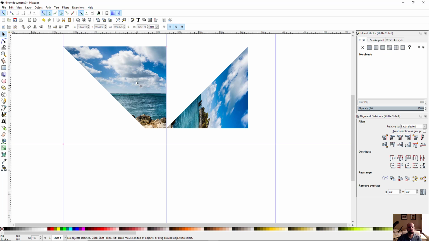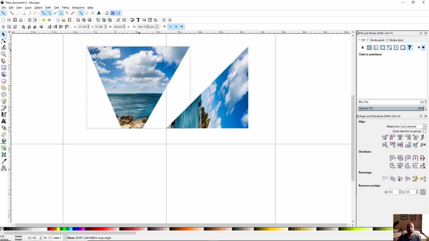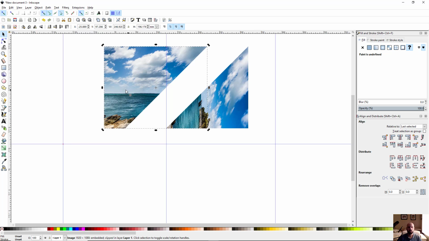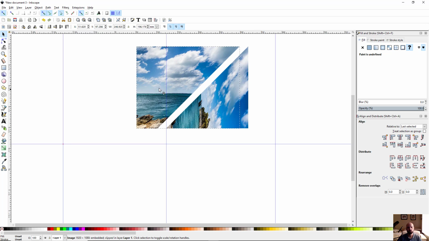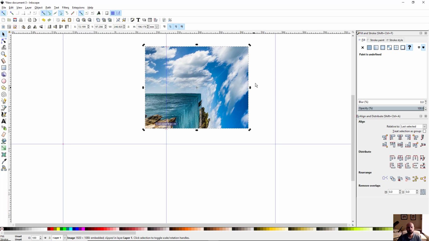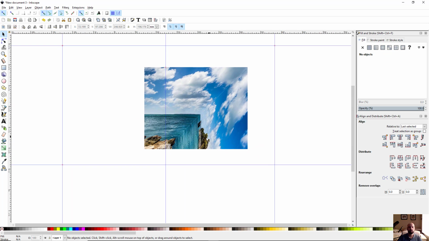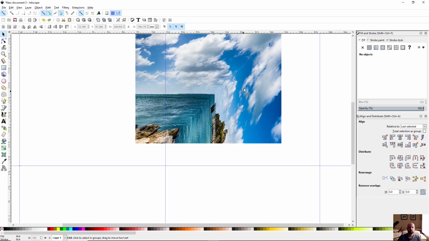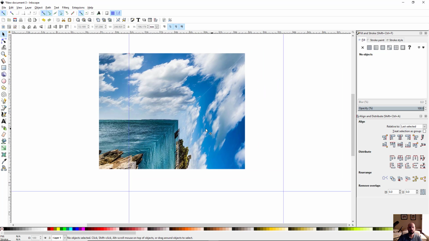And now click on this other object, click it one more time to get your rotation handles, and now you want to go to this upper middle shearing arrow, hold Control, and then drag it to the right. 1, 2, 3. And now you want to just hold Control, click, and just drag this over until it connects to this other object here. And that is how you can create your edge of the world design.